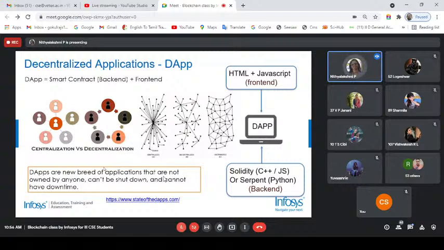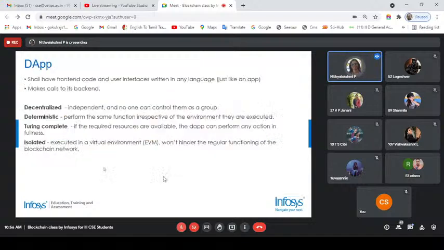And where is all this going to be recorded? It's going to be recorded on your blockchain, which is basically your database, right? So this setup of applications is called decentralized applications. It has to be decentralized because it's not centralized in any server.